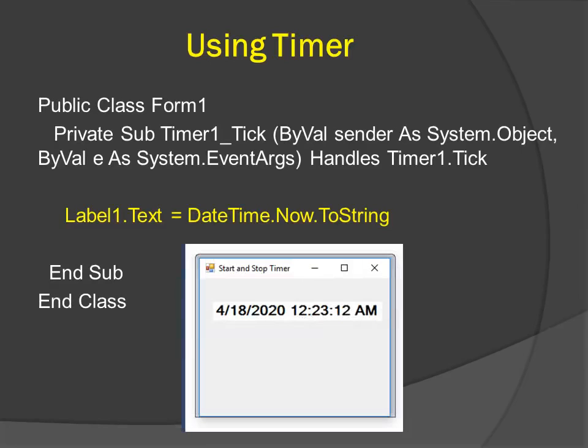Our label containing the date and time. And as you do this activity, you will notice later on that the seconds are ticking. But what if we have a program that, once the seconds count until 10, will display a message box?